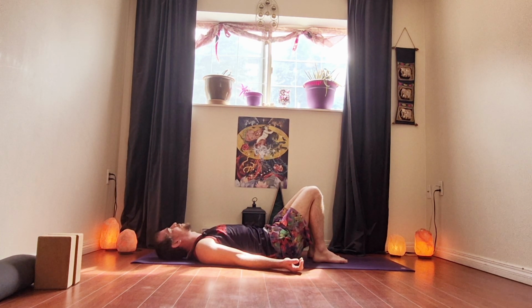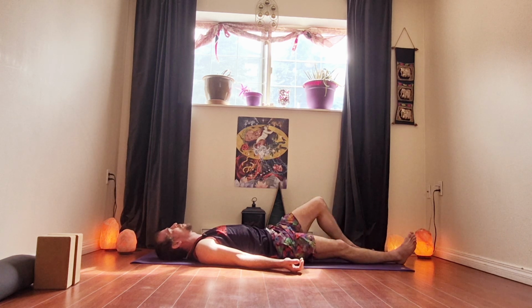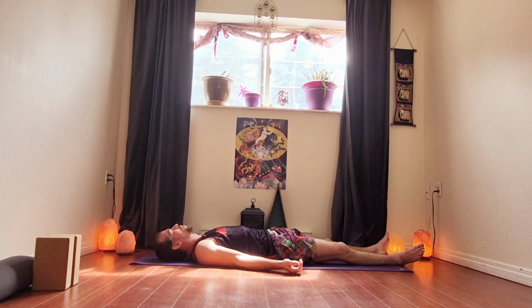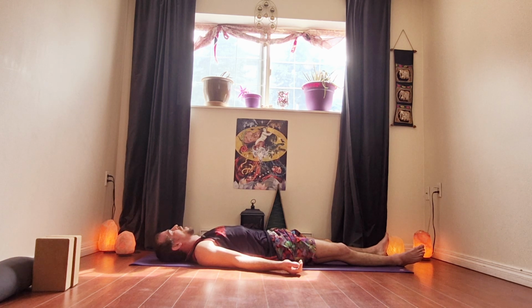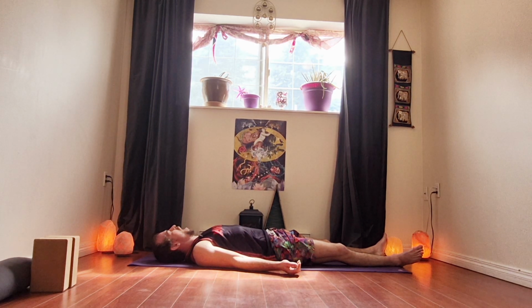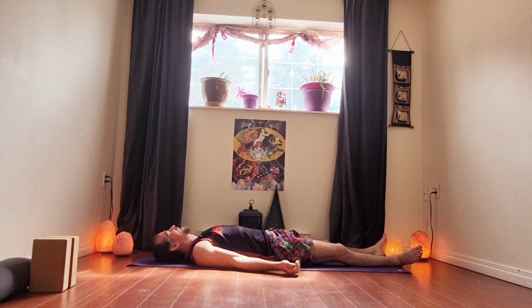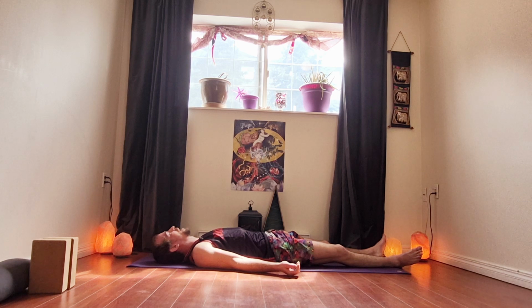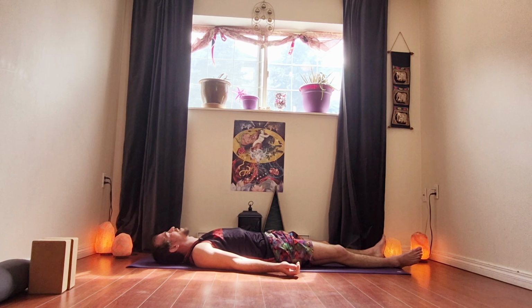Adjusting the hips. Lengthening one leg down at a time. Finding your Shavasana. Maybe if a blanket's beside you, using the blanket. Just doing whatever you need to do to make this comfy. Scanning the body for any tension, trying to hold on still. Maybe any thought that isn't clear. Using the Shavasana to alleviate those areas.